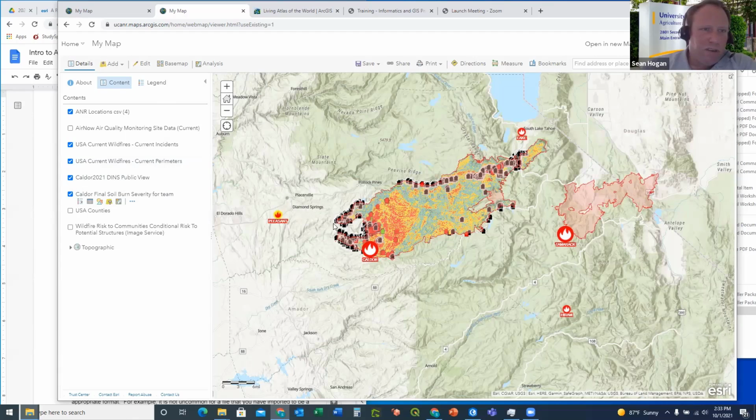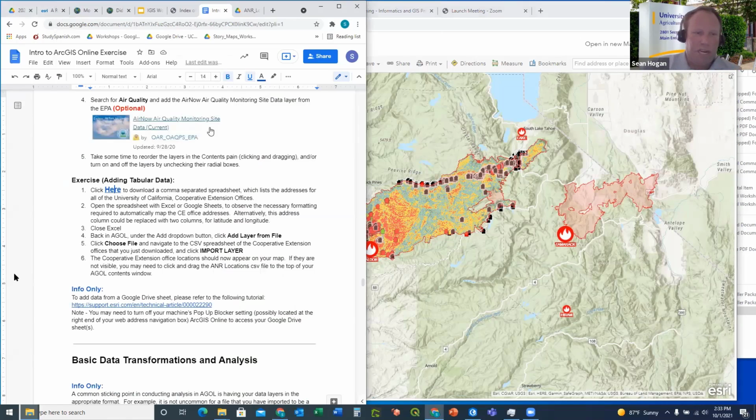So here we have most of the data that we need now loaded onto the map. And we're going to take a break before too long, because I know that this will start feeling like driving in the fog if you go back and forth from window to window nonstop. One thing I might note though, and this is really neat, is that if you're an active Google Drive user like most of us are, you can use Google Sheets using this tutorial here.